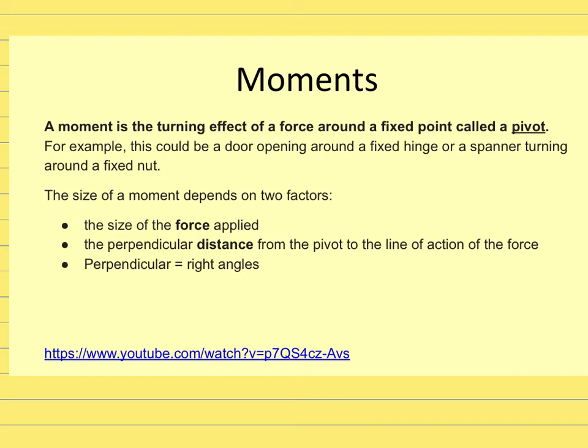Now, the size of the moment depends on two factors. The size of the force applied, so how much force you apply when you're opening the door, how strong you are, and the distance from the pivot. So the longer the handle, the easier it will be to open. I've put perpendicular, which just means at right angles. So if we've got a straight line there, it's going to be a right angle. So this is perpendicular there.